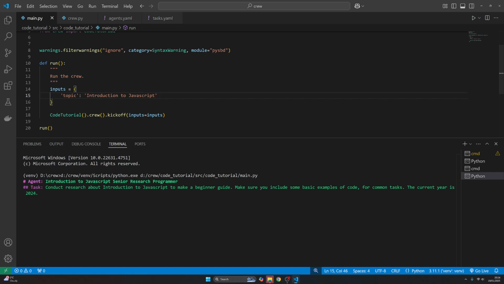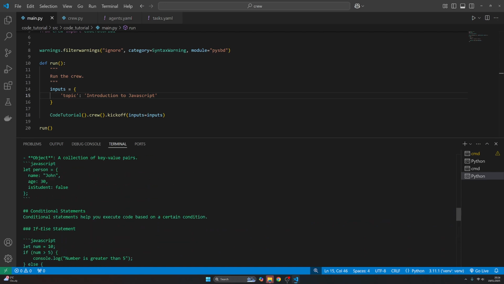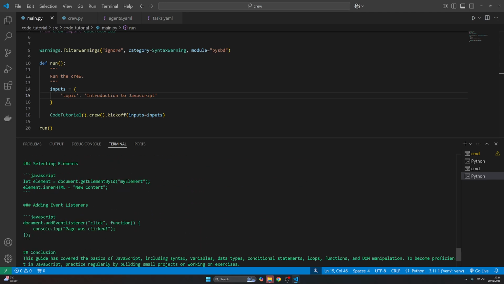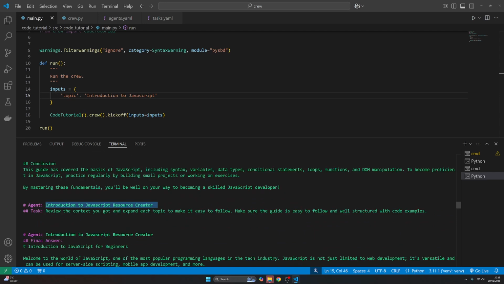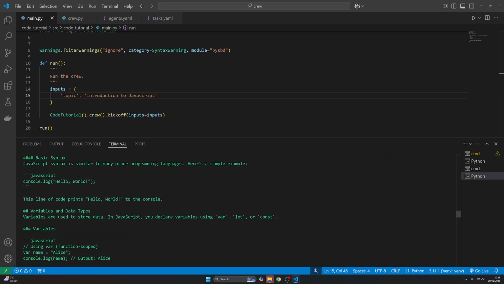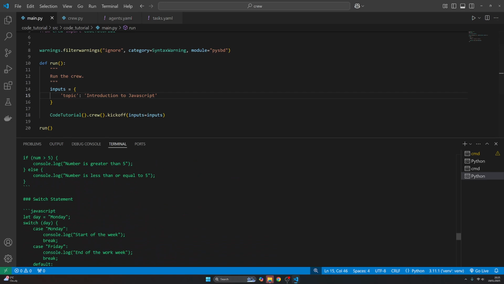And the first agent, which is the researcher, will then get to work on researching this topic for me, and then it will prepare a document. Now, it's not going to do it word for word like you might be used to with ChatGPT. It gives it to us all at once, so it looks like it's done some research and it's passed that research onto the resource creator. So the resource creator will read this and then it will restructure it. So it's done that already. So it's creating a structured answer, and that will have been output as a file.